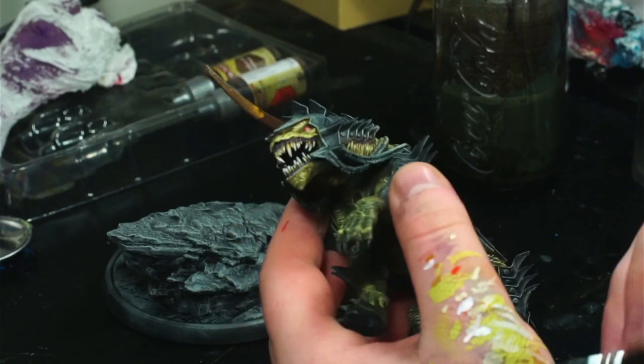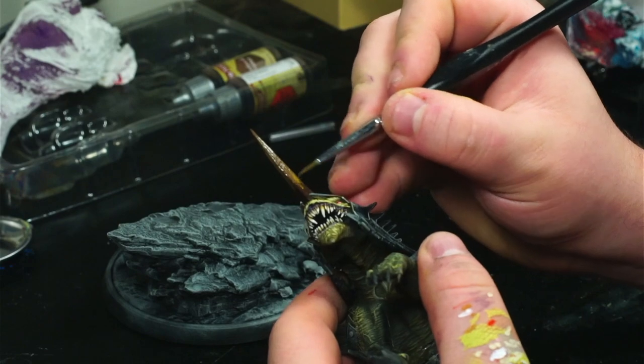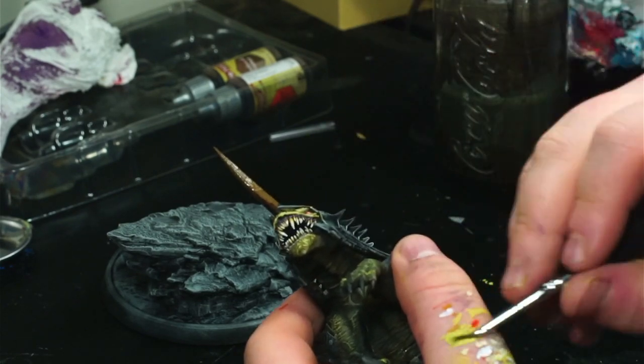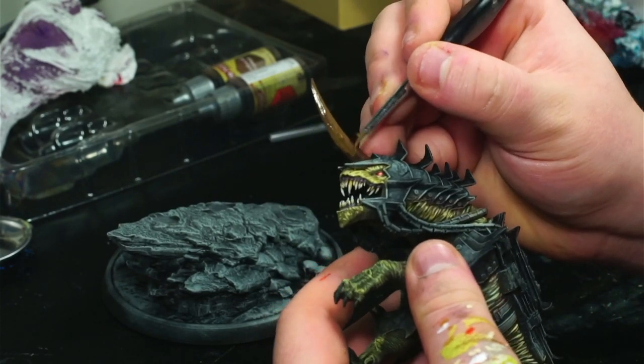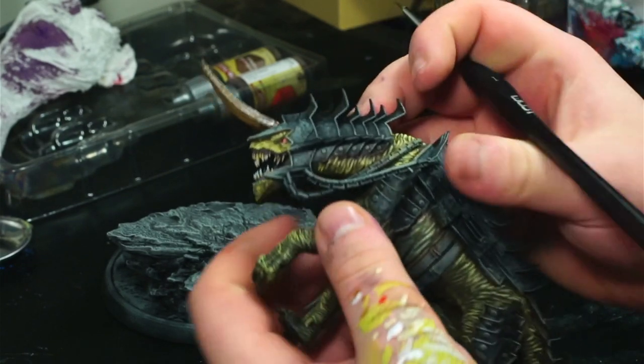So when I'm wet blending, what I tend to do is I try to push the colours into each other to get them to blend on the surface. Something like this horn here is perfect for practicing your wet blending because it's a nice flat surface, so you've got plenty of area to play with.